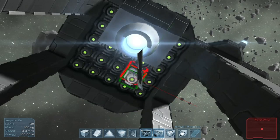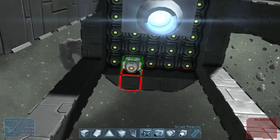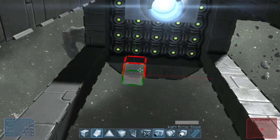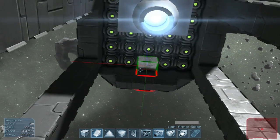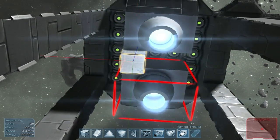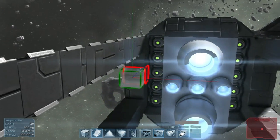I'll be right back. Alright, and we're back. I actually think this one has more power cells than the other engine does. So we're going to flip it around real quick. Oh, no, let's put these down first. These guys are kind of the baseline for where these thrusters go. And then just for a little extra oomph, I put some of the smaller ones in here also.